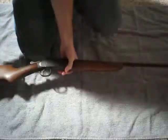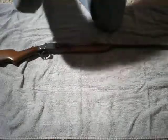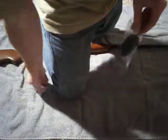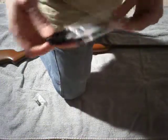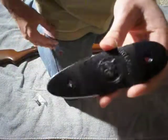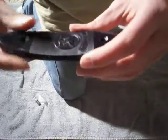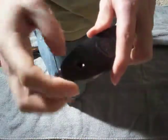I also have a butt plate and the screws for it. I got all the parts from Numrich Gun Parts, which I think is gunpartscorp.com. Here's the old Iver Johnson butt plate — it's plastic and the holes line up. It fits pretty well along the sides and the top, but it overhangs just a little bit on the bottom, so I'm going to have to trim it up and sand it down to get it to fit. That'll also be a project for this weekend.